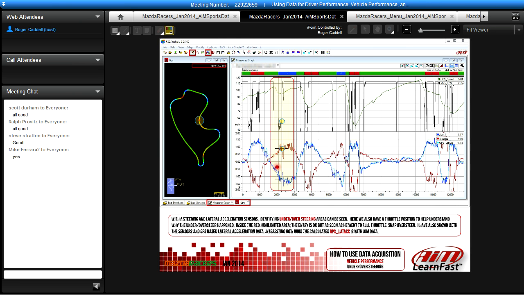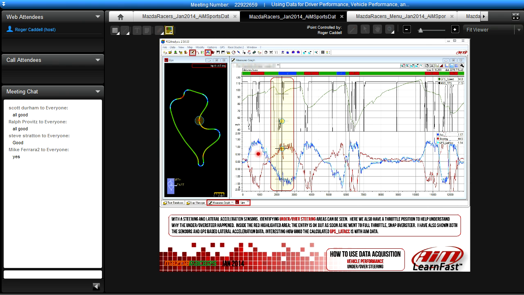I'm going to zoom in on this in a minute, but you can see the way I set it up and the way I like to do it, in this case, the steering is the red one. Oh, and by the way, I actually have two lateral G's here. One of the questions I get a lot, and I thought I'd throw them up here so everybody could see it, is I've got a normal lateral G sensor, which is the dark blue, and then I've got our GPS-based G sensor out of this MXL and GPS combination. I just wanted to show you how closely it actually traces, in case you haven't ever seen that and you wonder if GPS lateral and longitudinal G's are fairly accurate. So I thought I'd throw it in here.